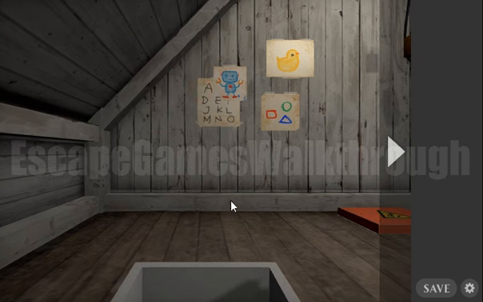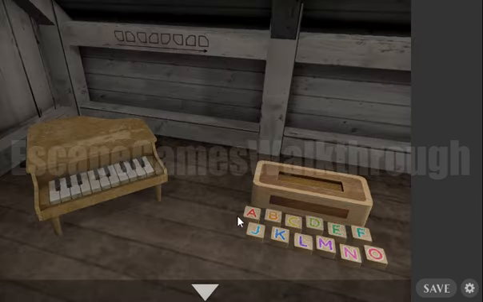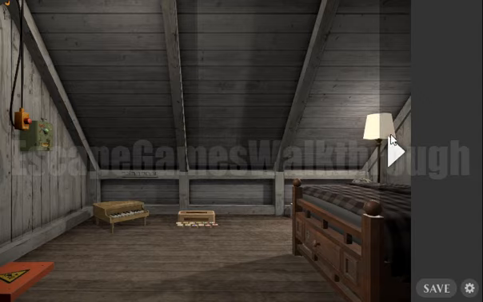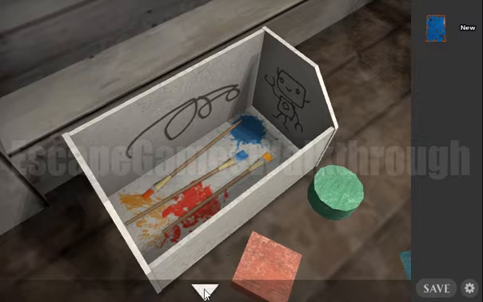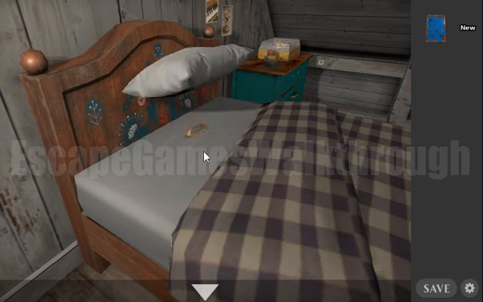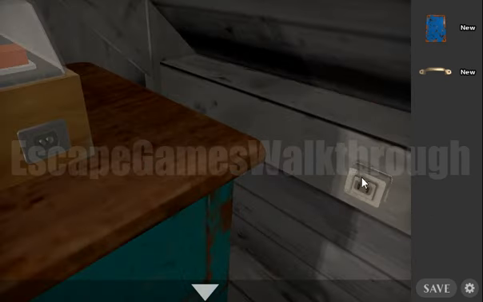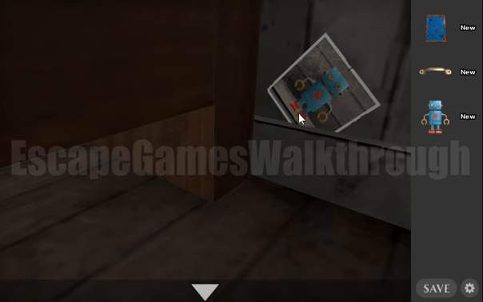Now we are in the attic, so let's also look around. Letters, here we can take this frame with picture, we can see the robot. This needs a button. Under the pillow we can take the handle, and this handle is from the drawer, but we also need to find nuts. And here's a power source. Let's get the robot from under the bed, and we can see here's a photo.